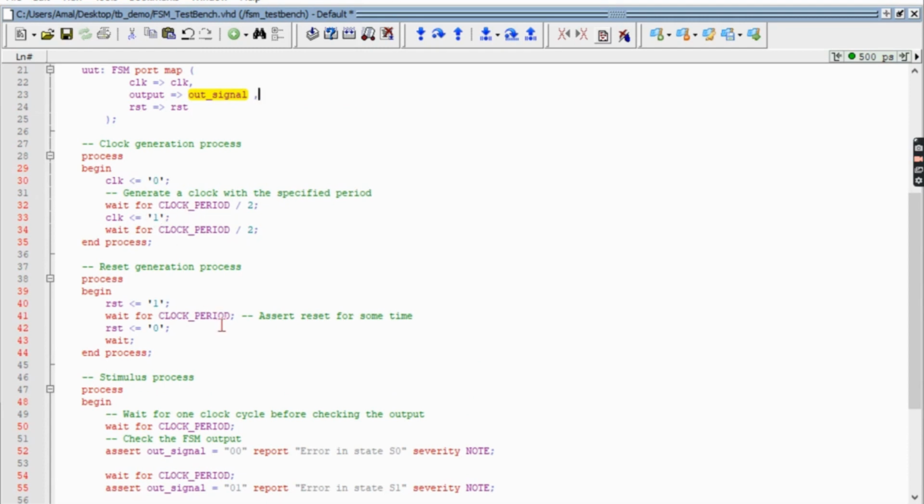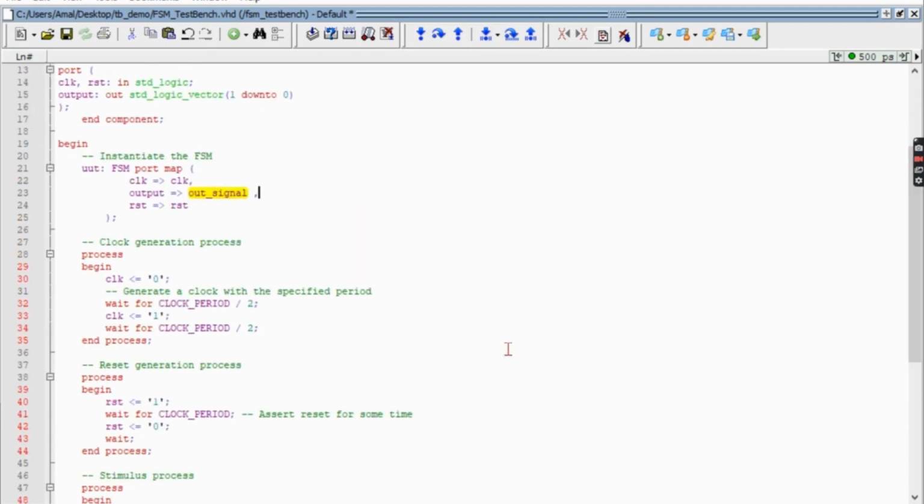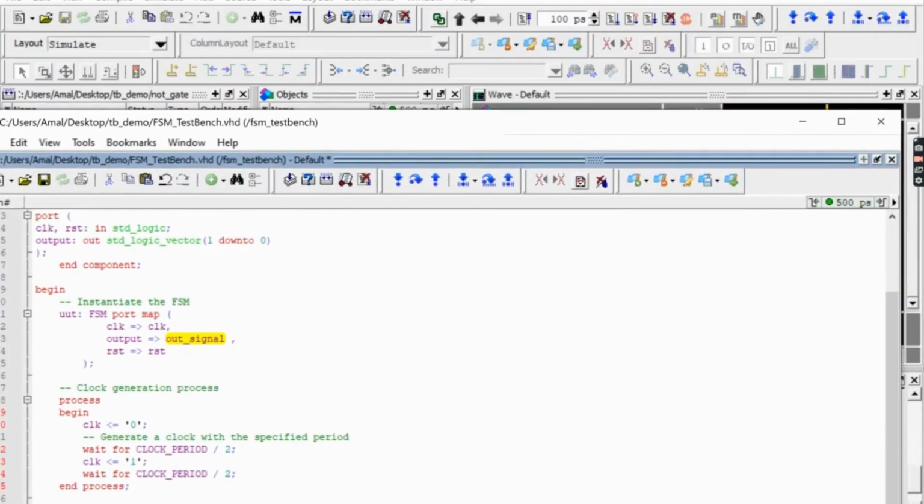Next, we're gonna look into the next part of the code, which is right here, where we're beginning the assignment of values to our signals. Here I'm starting with the clock being assigned a value equals 0. Then I'm waiting for half the period, because when we say the period is 100 picosecond, this simply means that for 50 picoseconds, the clock is going to have a value of 0, and then in the second half of the period, which is the next 50 picoseconds, the clock will have a value of 1. So the clock will start with 0, and then it changes to 1, then 0 and changes to 1, and we can see that clearly when we run the simulation.